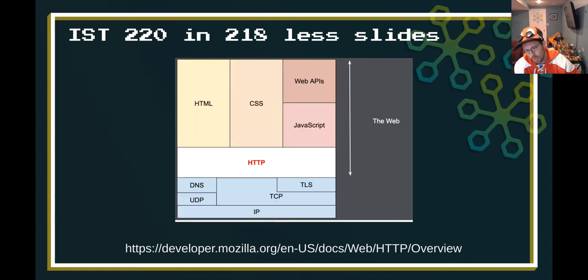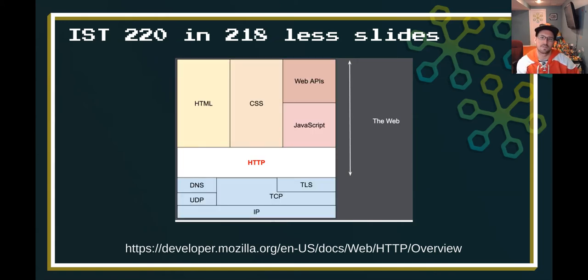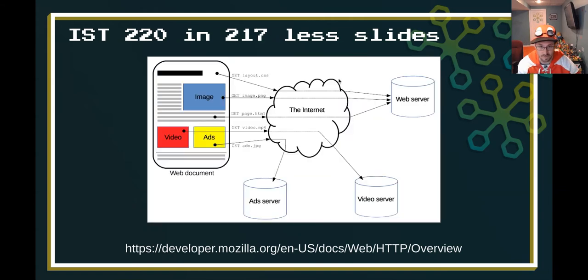So what this image actually is, it's made up of lots of different pieces, right? That front end device of the computer, that's your HTML for structure, some styling, some web interfacing with the device itself, and some interactivity, like when I tap things, stuff opens, modals expand, areas collapse, things like that. It gets to me via the transport layer, but there's a lot going on in the server as well. That's why there's a whole course just dedicated to that. So today we're focusing up here on the web.